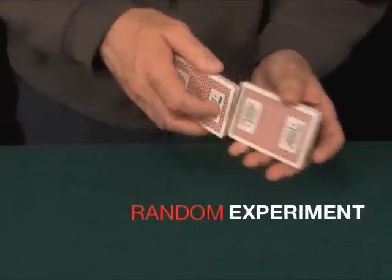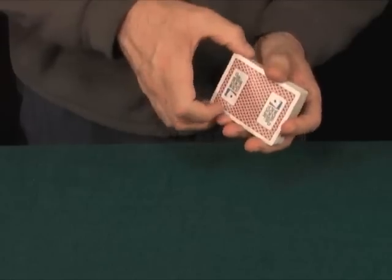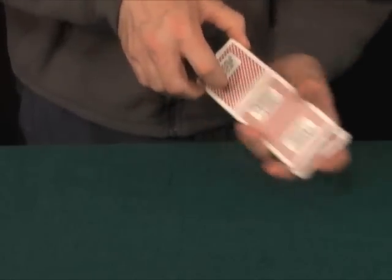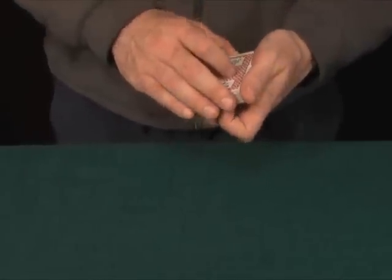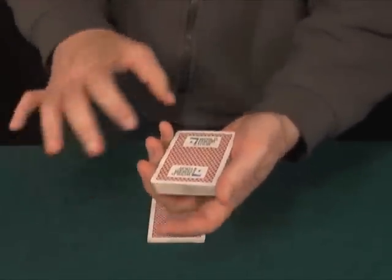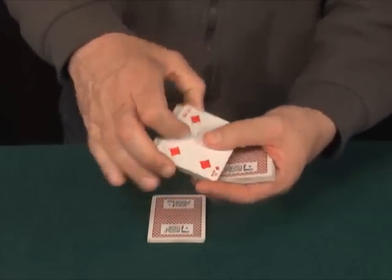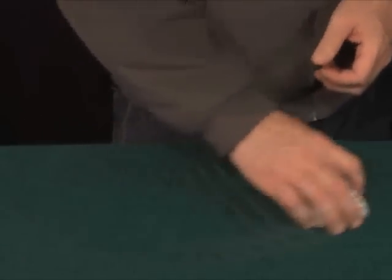Alright, we're going to do a little experiment here. Let me give the deck a little shuffle. And we'll mix those up good. And what I need you to do is just cut off a small pack of cards off the top of the deck. Alright? And we'll turn those face up and leave those in the center.